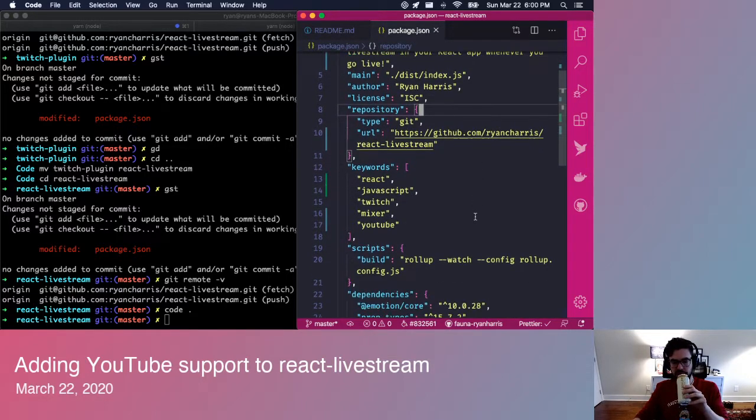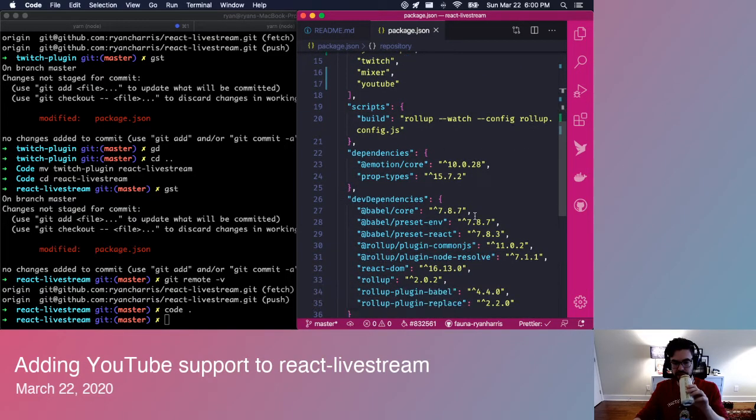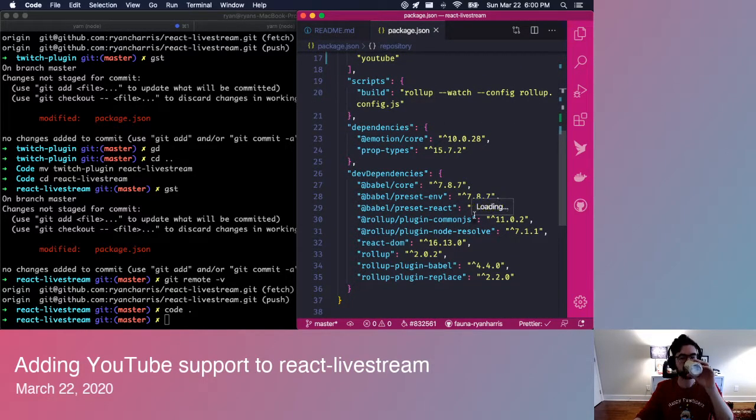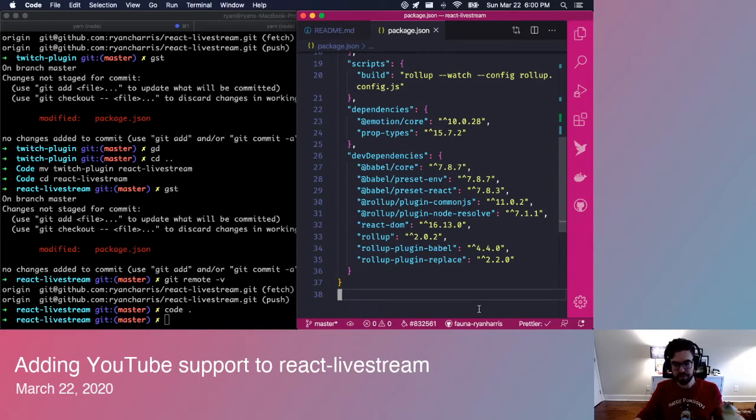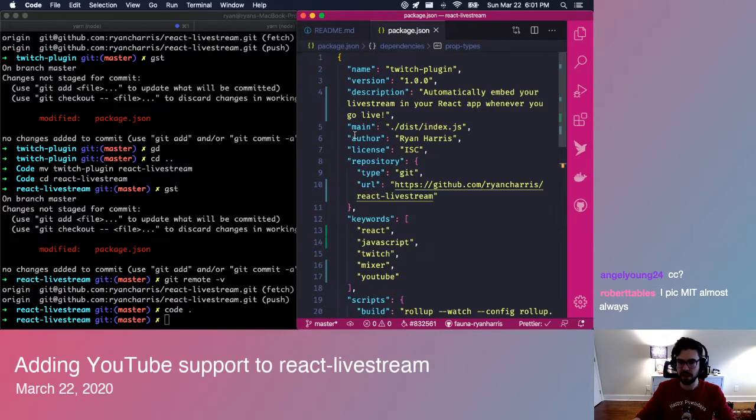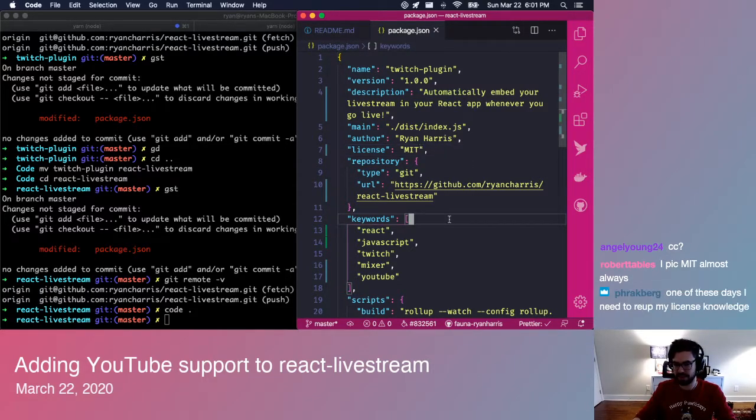This is the first time I've done anything like this in terms of licensing. And I think anybody out there, I'm pretty sure my dependencies and dev dependencies are good. MIT. I would have loved to go to MIT and have that on my resume, so let's do it.